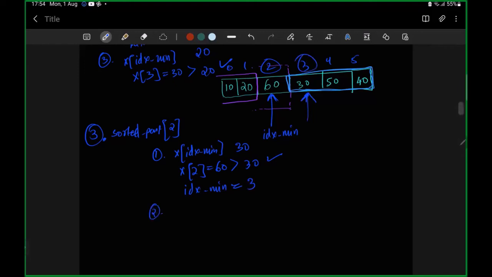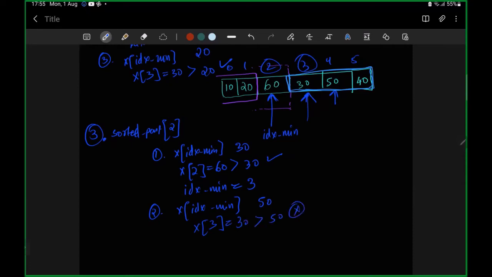In the next iteration, x of idx of min is compared with the next element 50, and the idx of min is 3. So how does x of 3, which is equal to 30, fare with 50? Is 30 greater than 50?